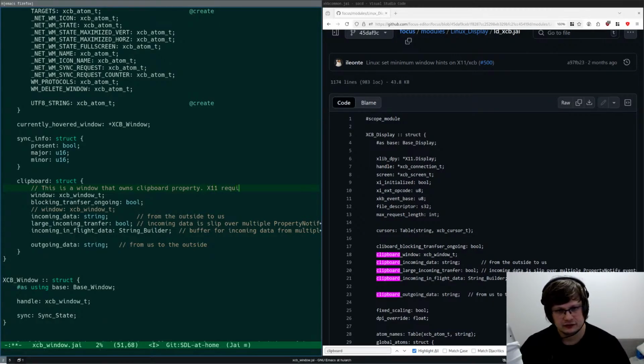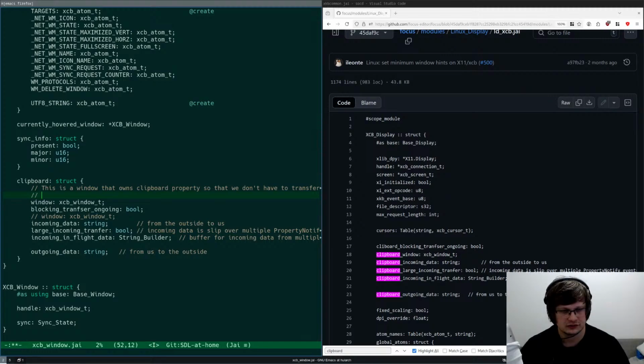This is the window that owns the clipboard property, so that we don't have to transfer it around when some other window that holds it otherwise gets closed or destroyed.